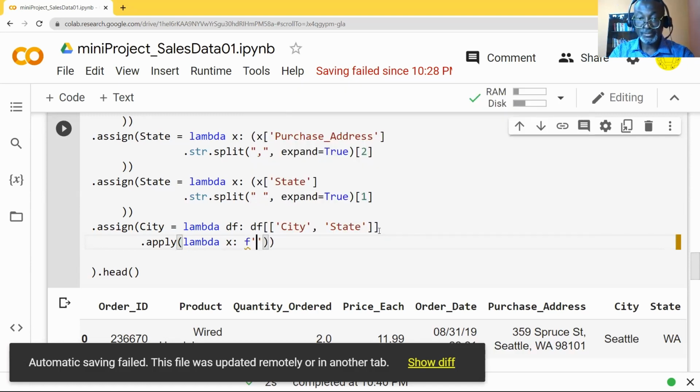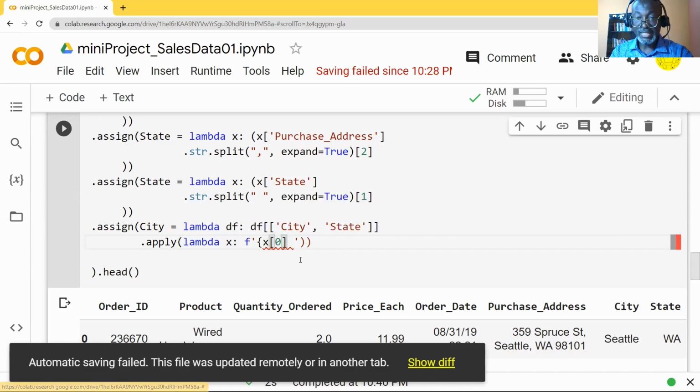Don't ask me what I'm doing. So X, 0. So what is this 0?